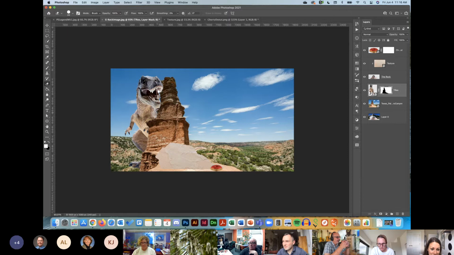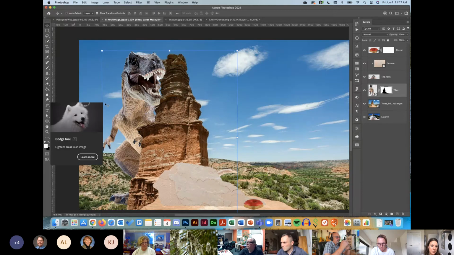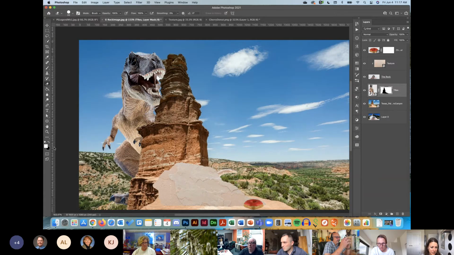Yeah, the X should work on a PC also. Okay. So we see that this isn't like the greatest way. There's still parts of it. That's where that eraser comes into play, where you do have to spend a little bit of time tweaking things and making sure that, okay, well, I don't want to see this guy through T-Rex. That doesn't look real. So you just come in and you add back where you can.